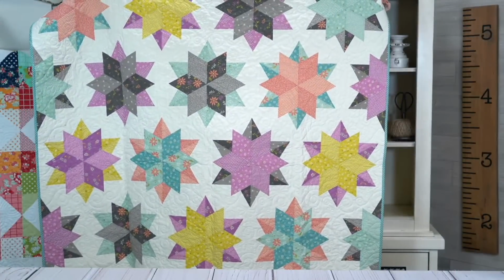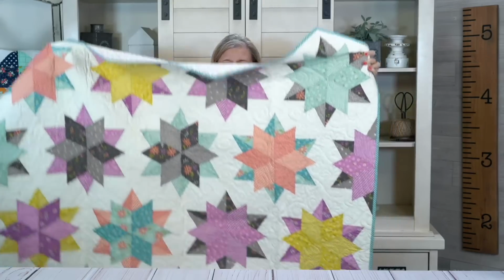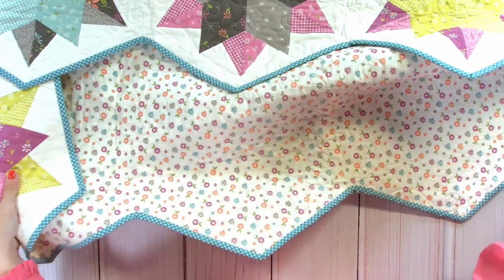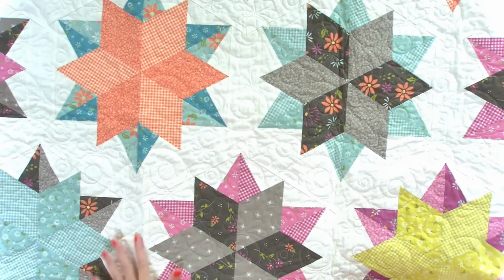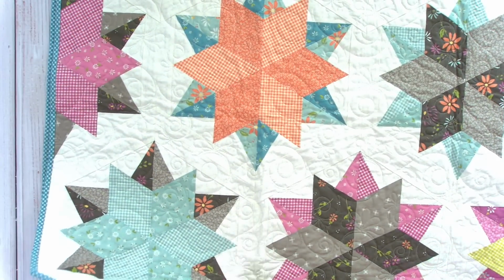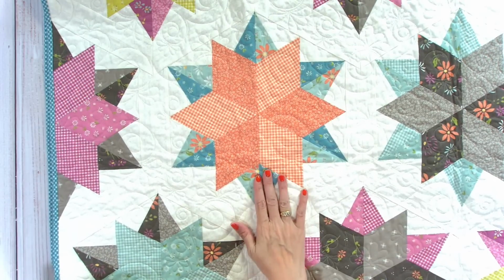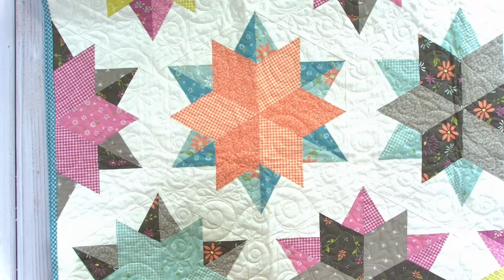This next one is so fun. This one is definitely advanced. I will definitely tell you that. So this is her backing, and this is the Night Sky pattern by Jaybird Quilts. Kenna made this, and she used a fat quarter bundle. There was a sew along with Jaybird Quilts using the Night Sky pattern.